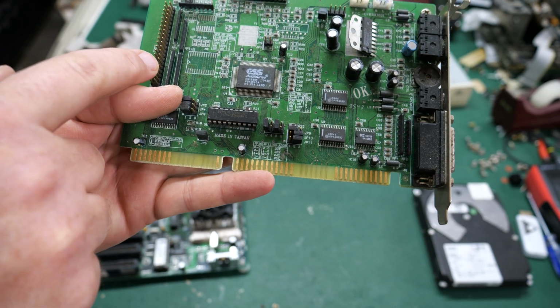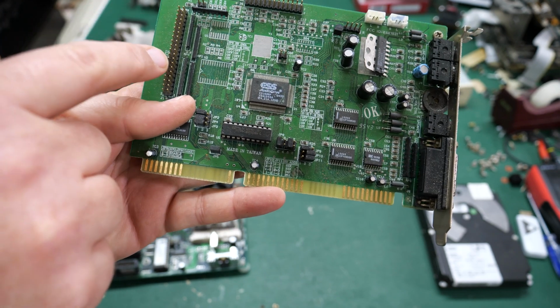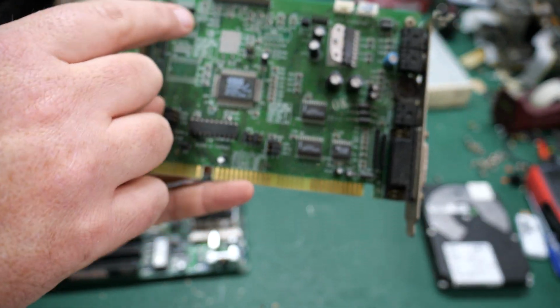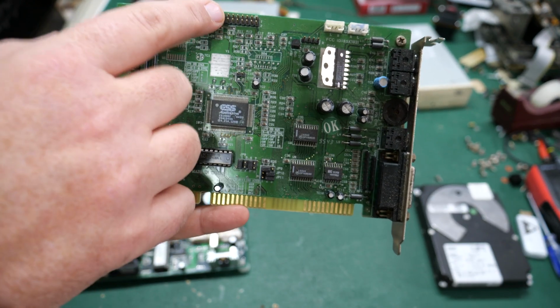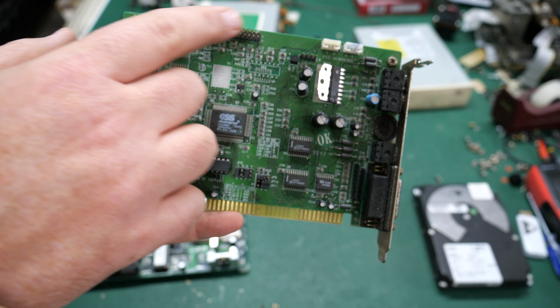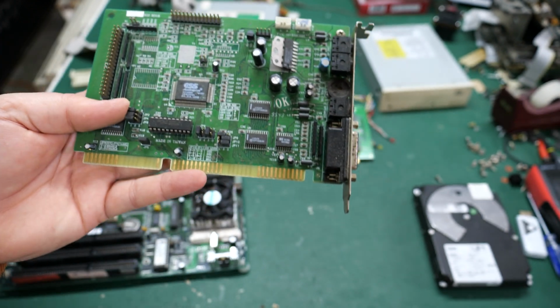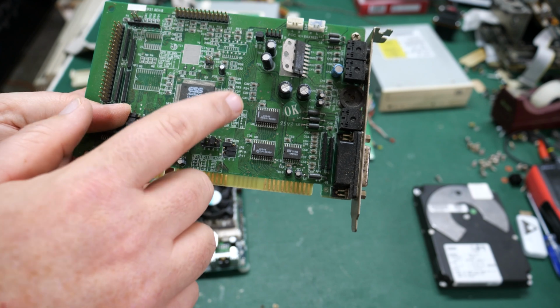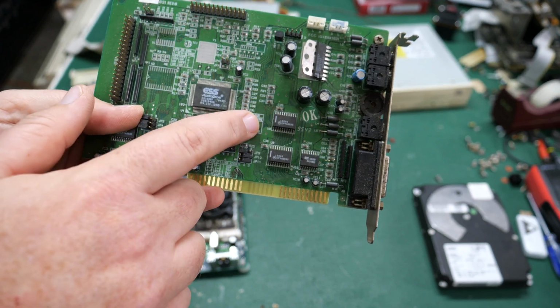It has headers for hooking up your CD-ROM if you need that, if you didn't have an extra one in your system. Plus, I think this is the extension for your expansion card for your additional voices and whatever that would go on this connector up here. So this isn't a bad card. If the electrolytic caps are still working, we might actually get sound out of this card. We'll find out when we try the system out.